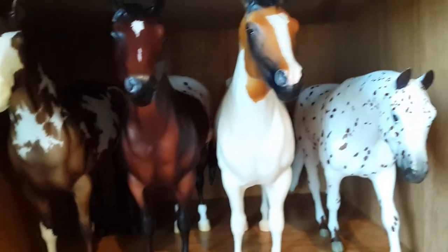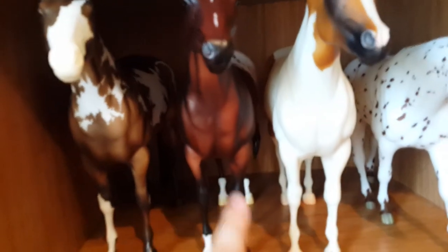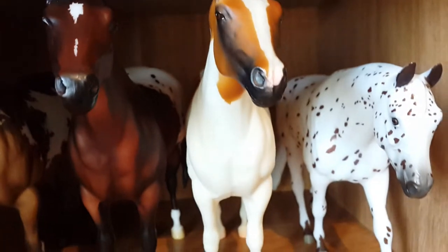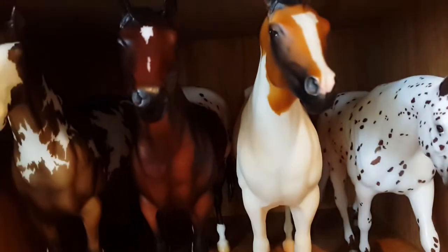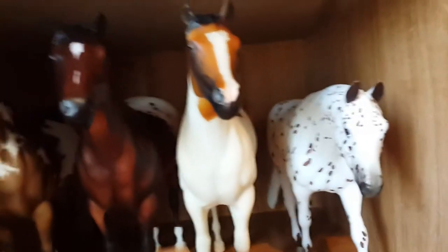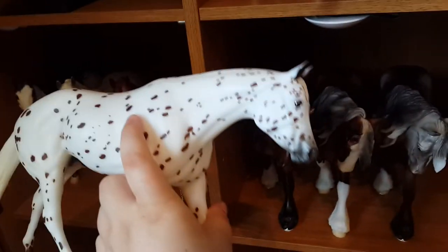Over here I have my accidental conga of Lady Phases. I have the overall paint mare, who goes with the foal you saw. Then I have So Something — she's a Mid-States horse from 2015. Then I have Leo's Fancy Chick, who is a Briarfest celebration horse. The foal you saw has a Briarfest special run from the 2000s. Both of these are from the 2000s, and she has the long tail, the swish tail, and the short tail. Then I have little Ricky Rocker, just a really nice Appaloosa regular run on the Zippo Pine Bar mold.